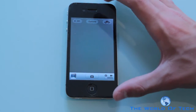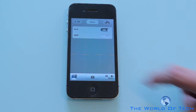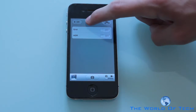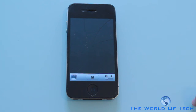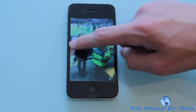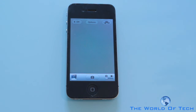Another new feature built into the camera application is the options bar. You can now turn grid on and off, which brings up a grid so you can tap to focus and get your pictures a little more accurate. You can also turn HDR technology off and on right within the application. Another gesture: if I'm in the camera application and want to get my pictures I can slide across and I'm straight away brought to my photos, then go directly back to the camera and pick up where I was.